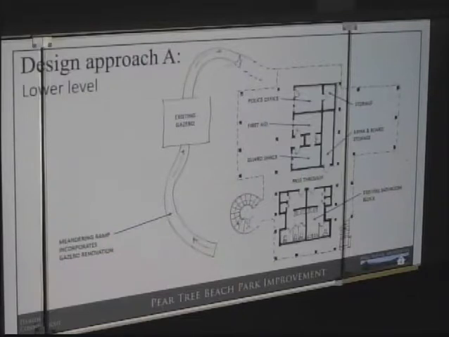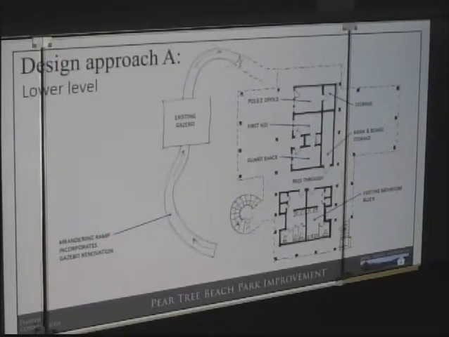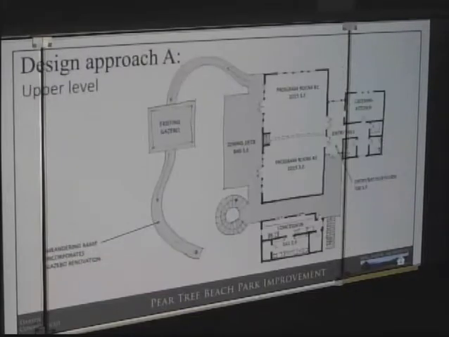Correct. And how high would it be also? The floor is elevation 17. So that's 9 feet above the current grade. And I think the second floor elements are going to want to have at least a 9-foot ceiling. So that means you're 18 feet, probably 19 feet if you had a flat roof on it. And then if we have a pitched roof, obviously it'll get a little bit taller.